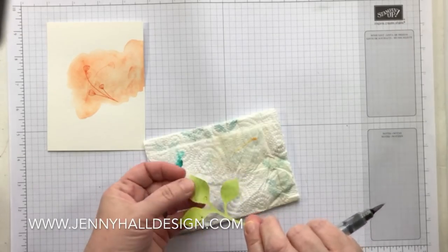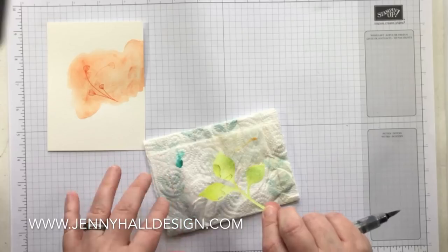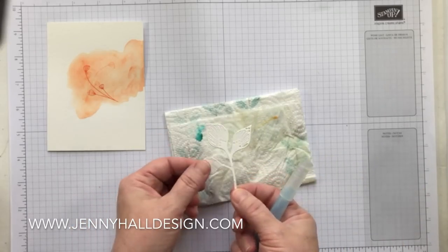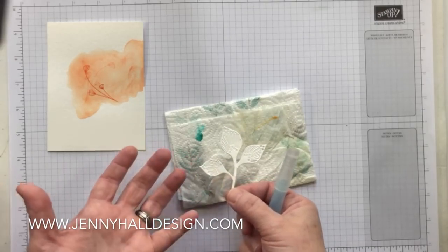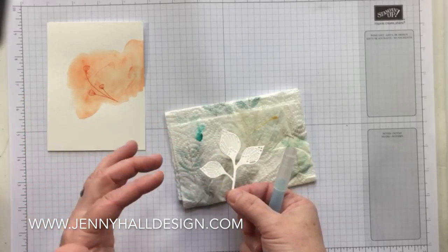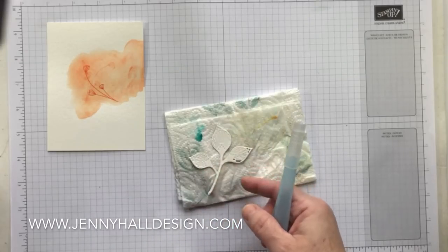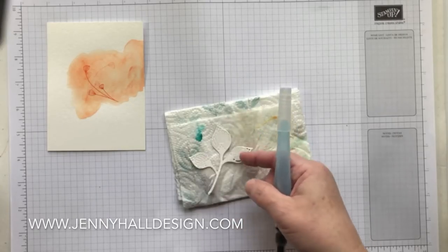Now this die cut was cut from a piece of watercolor paper that was already colored on one side. So we're not going to pay attention to this because this is from another project. We are going to use this side here. And I've used the detailed leaves thinlets on watercolor paper. And when I do that, these little pieces that would normally come away from the die cut tend to stay in place. And that's a great thing because that allows me to use all of those little hills and valleys and ridges to my project's benefit. So I really like how those pieces stay in place.